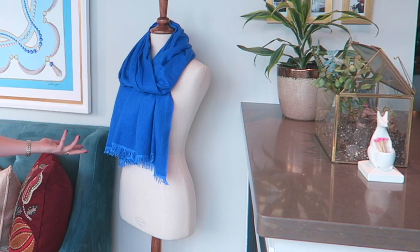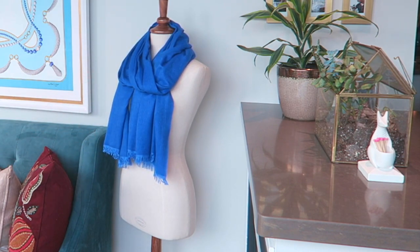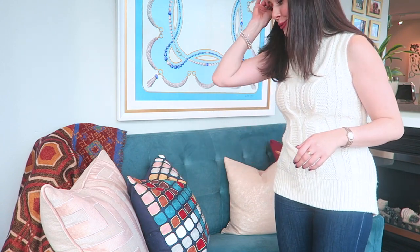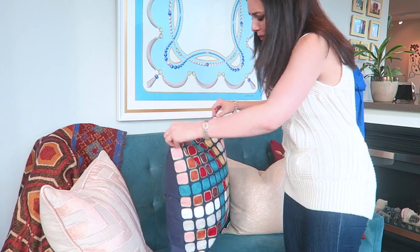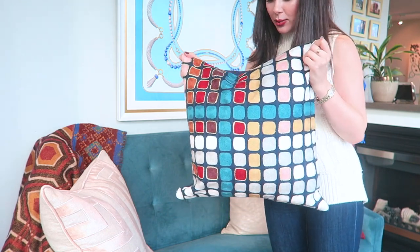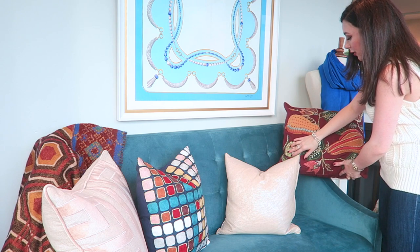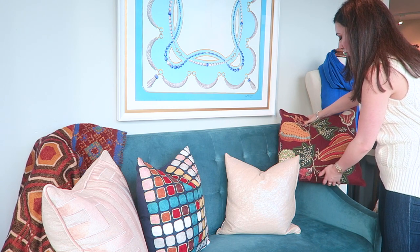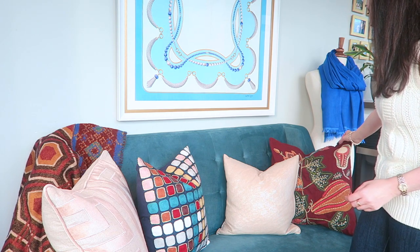I've got a vintage mannequin that belonged to my grandmother — she's a great seamstress — and on it I've got one of my Nouvelle Apparel scarves in Capri Blue. I've got some new cushions to show you too: a Zara scarf-turned-cushion, a velvet one, a pale pink linen one I've pulled from summer, and a new one from West Elm that reminds me of Tetris or Rubik's Cube with amazing plush texture and a little bit of gold. There's also a gorgeous Pottery Barn seasonal cushion with artichoke, gourd, butternut squash, and beautiful leaves in wonderful fall colors.